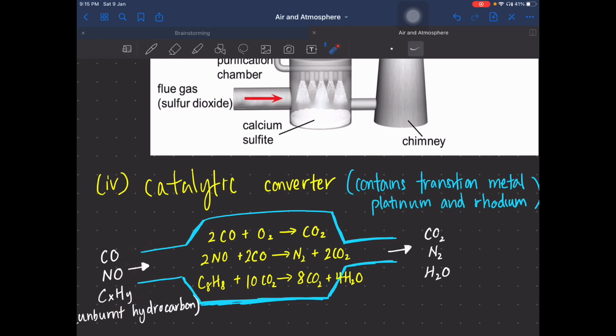Now, all these can actually be generated when you're burning fuels. So when vehicles burn fuels inside their car, right, they actually generate these 3 different types and even more pollutants. However, we cannot release these air pollutants straight out into the atmosphere because then we'll be polluting the atmosphere. So what we do is use this device called the catalytic converter, which contains transition metals known as platinum as well as rhodium, right? You can actually bring about a series of redox reactions that helps to turn the harmful gases into clean gases, right? So that's what you see over here.